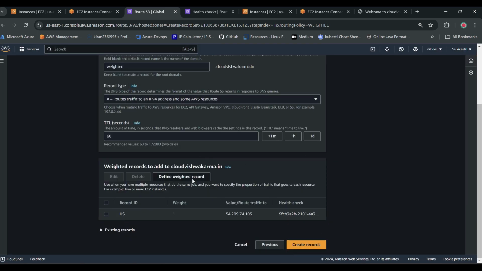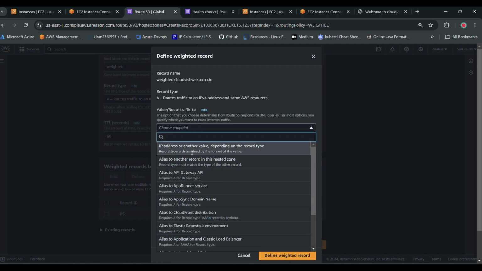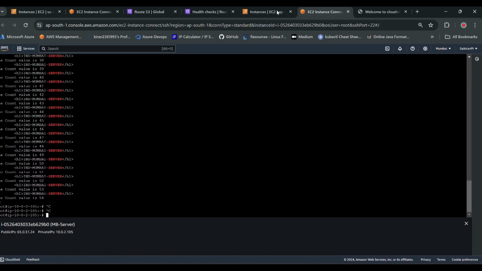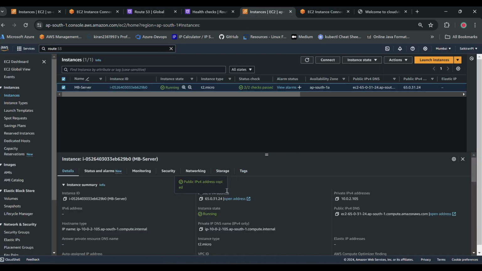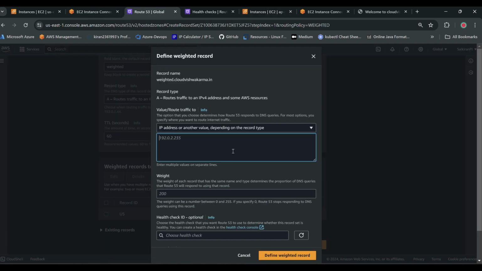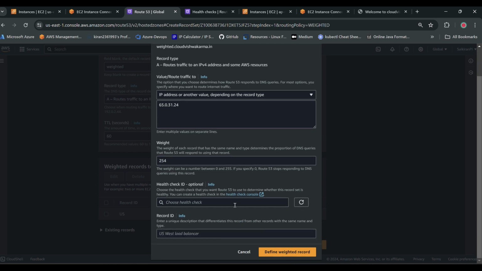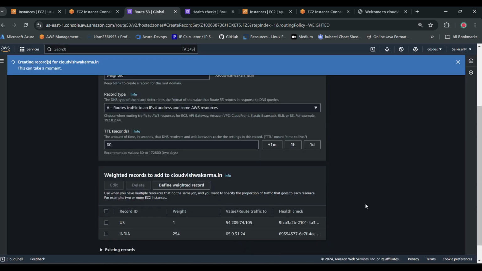Define record, and then again define record, IP. Now I'm going to give Asia Pacific IP. I'll allow 254 records here. 254 records, which means maximum we are giving it to India itself only. And then India. Now define a record. Click on create record.